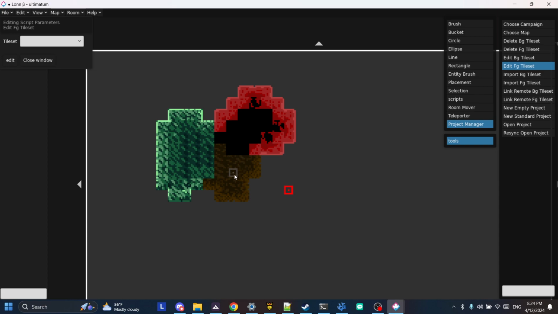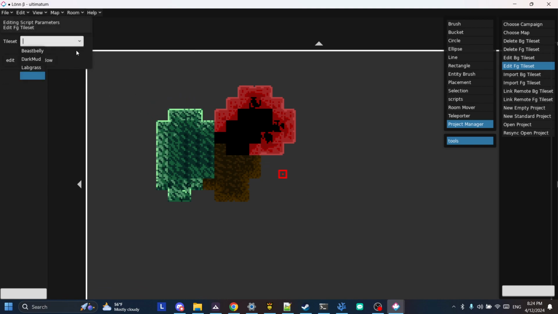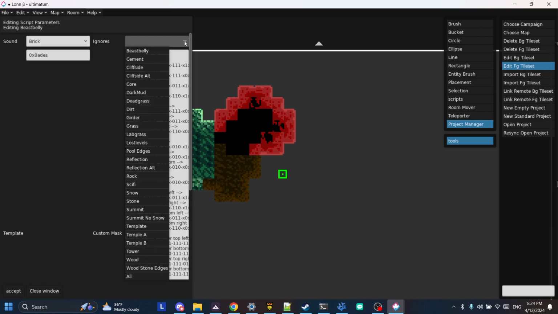Now I don't really like how this dark mode tileset is interacting with the Beastly tileset. Let's go edit the dark mode. Actually, no, I think I want to edit the Beastly tileset. The custom mask is a bit funny, but it's fine. And as you can see, we can change the sound, the template name, or the mask.